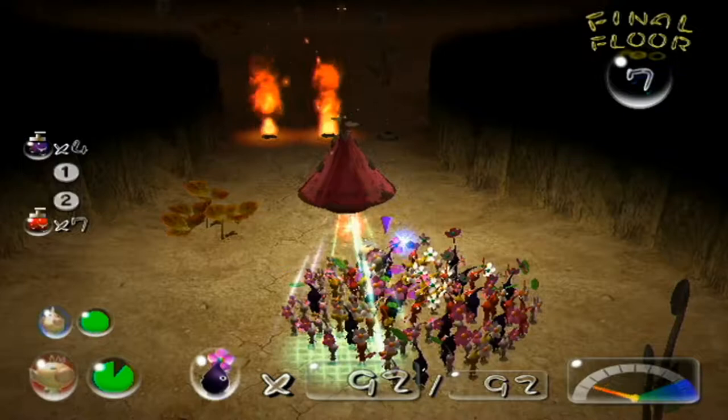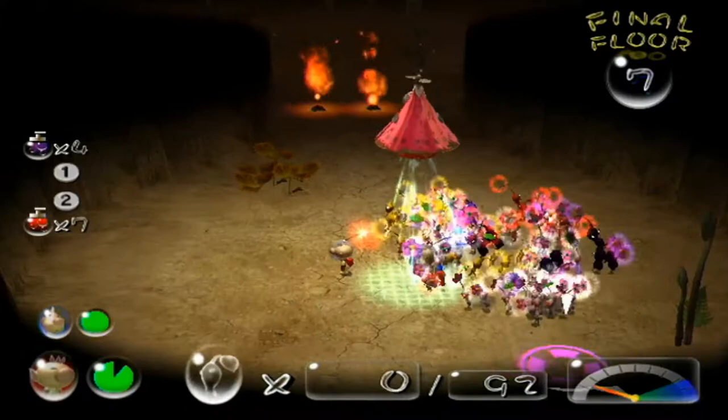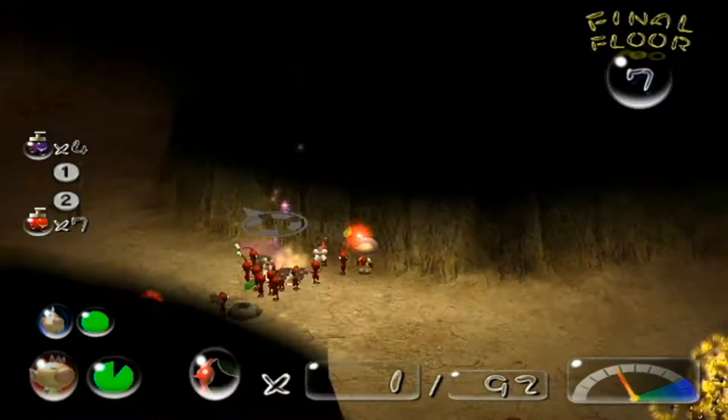I see you over there. Don't act like I can't see you over there. I know who you are. Okay, then. Let's go ahead and get these fire geysers out of the way first and foremost. Don't look at me like that. I know you're there. I'm not stupid. I know you're there. Okay. Appears that that's the only thing here.